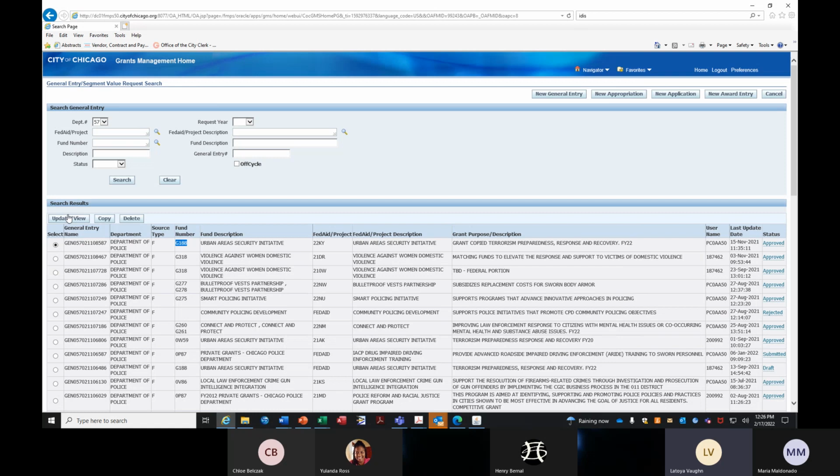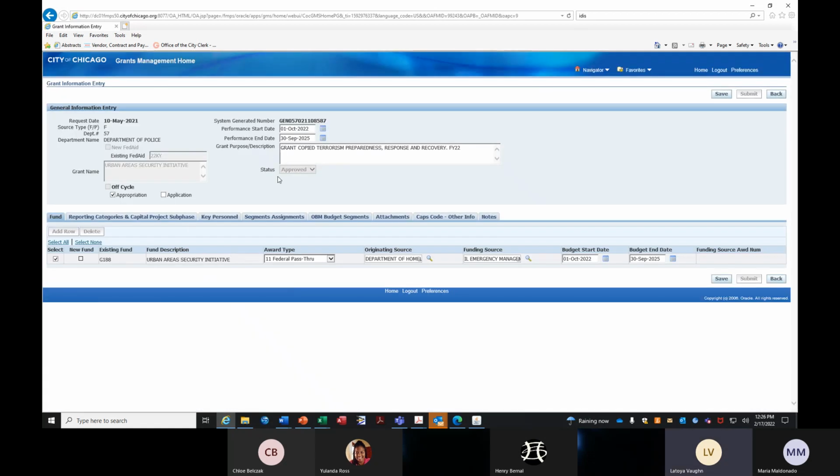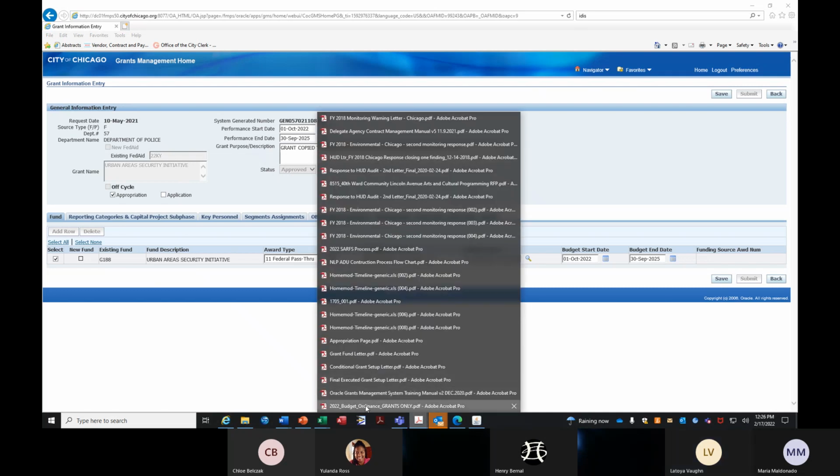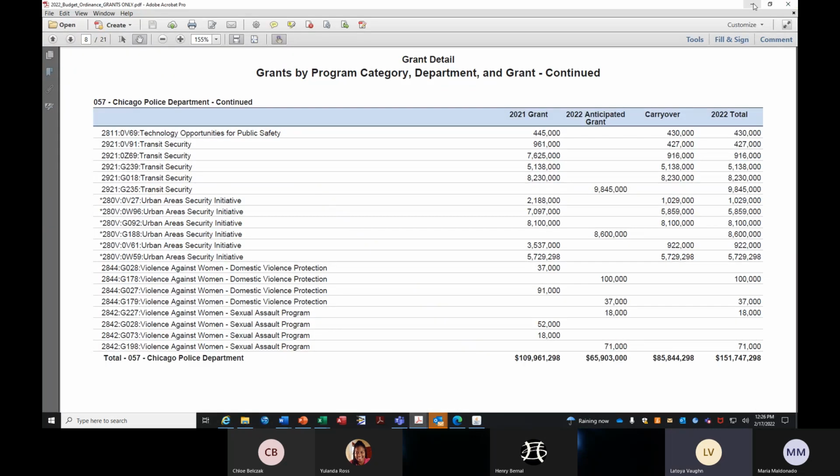And this is the grant entry here. We work through the annual budget process and we work through all the values. The value assignment process starts with the grant entry. Each department has to come here and request their information. Once this is approved, this becomes their fund number and segment information that we then put in the budget process.